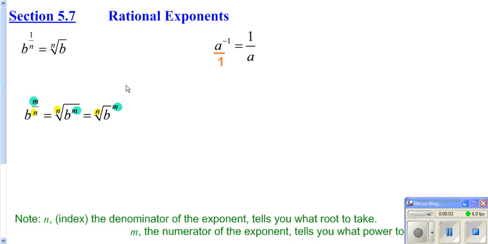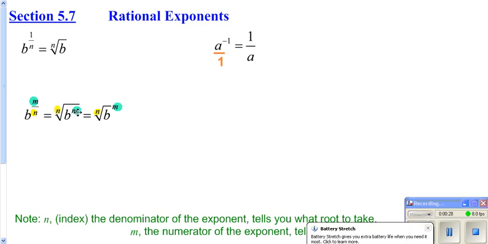We're going to look at rational exponents. We've looked at roots, the nth root of b, but another way to write an nth root would be b to the 1 over n. Or if you have something other than 1, pretty much when you're looking at a fractional exponent, the bottom of the exponent tells you the root you're taking. The numerator, the top of the exponent, tells you the power that you're raising it to.